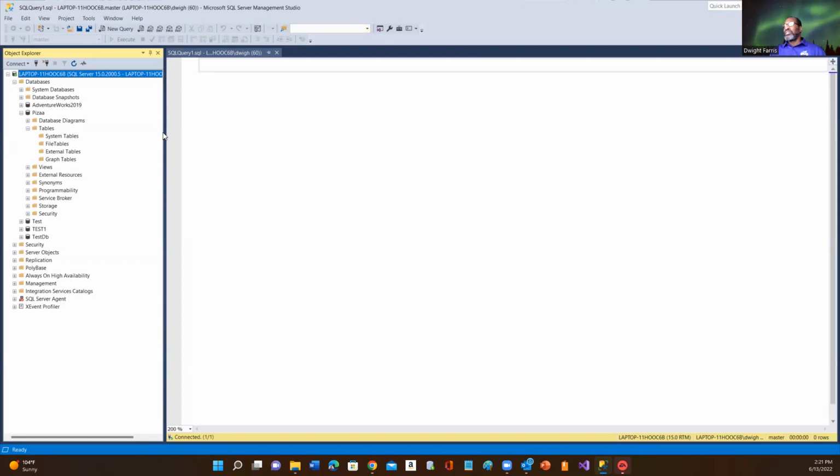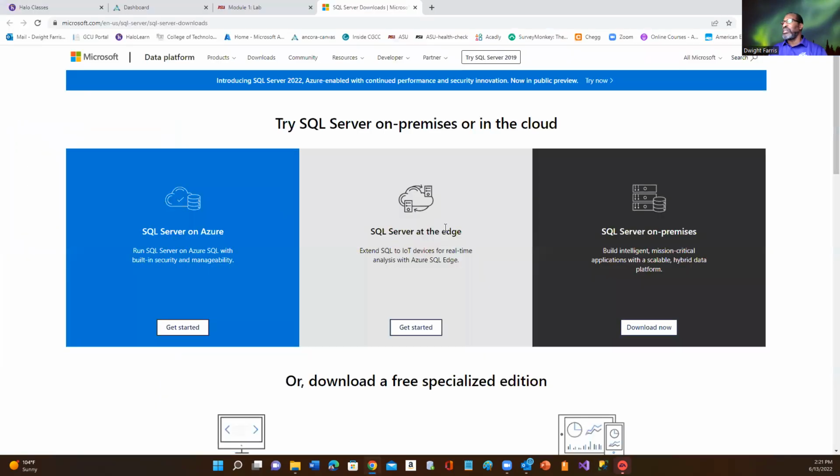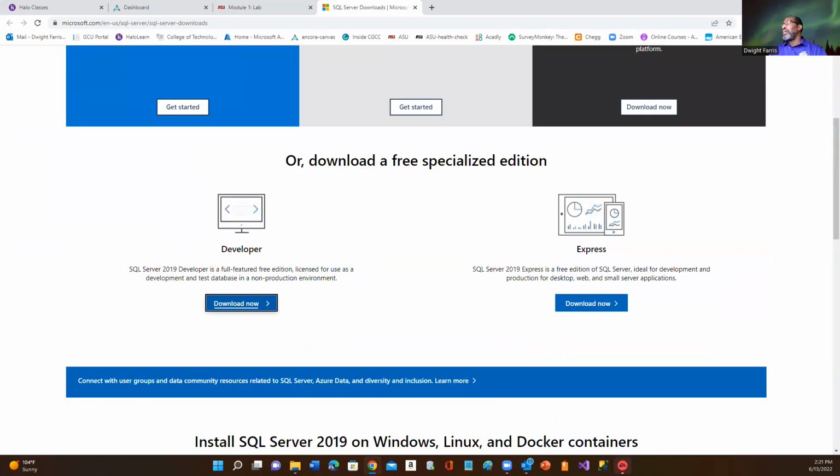So once again, those of you that are running Windows, this is your SQL Server 2019, and this is your management studio. Let me go ahead and close it here. Once again, I provided you the link. It is the developer, and if you're able to get that started, then you've gone through a good portion of what you need to do as far as the actual hands-on work for the database.